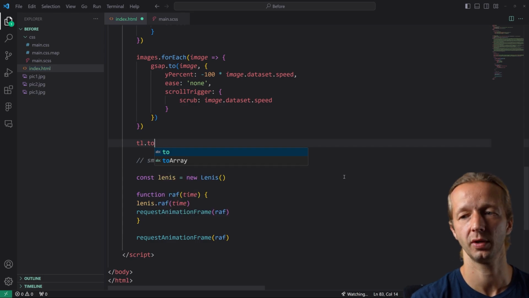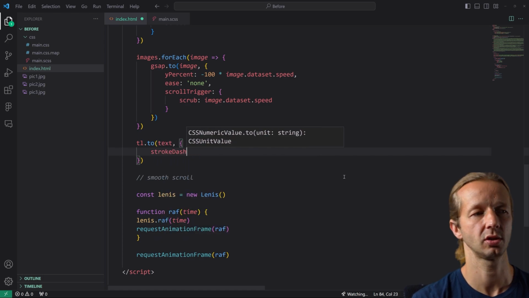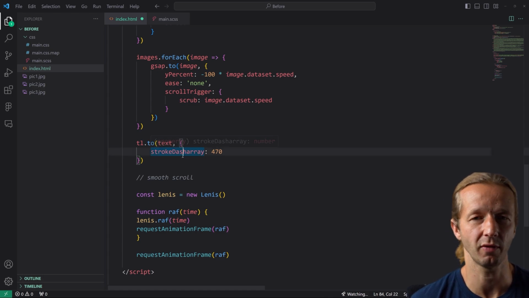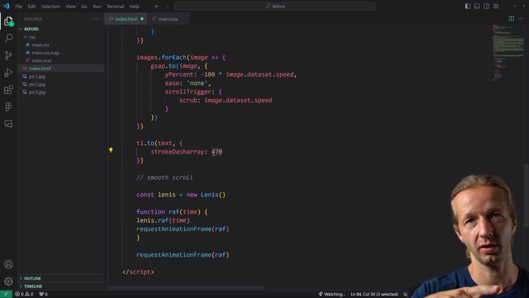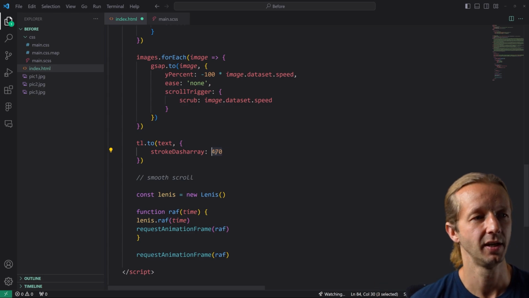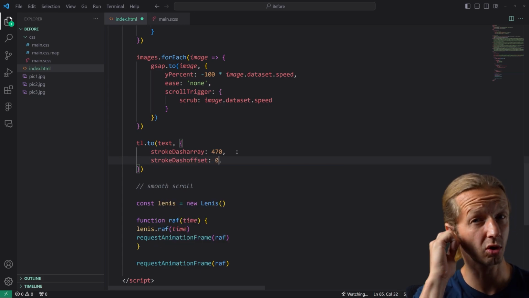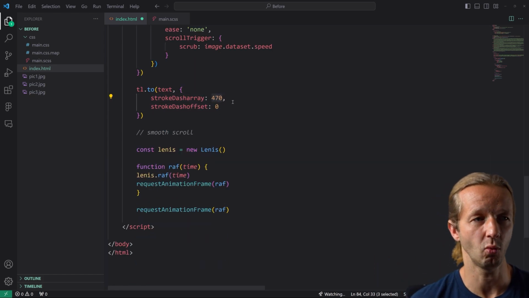So tl2, for instance, we're going to take our text, which we created above, and we say strokeDasharray 470. Now, 470 happens to be the value, and by the way, this is a CSS property in camel case. That's how you reference it in JavaScript. It's a value where the lines are long enough to completely complete the scrub, essentially. So we're going from that. And then we also have a strokeDashoffset. These are the two values that you want to work with in order to create this SVG line animation. I had to experiment with this number to find what it would be.